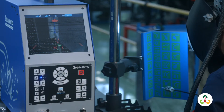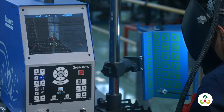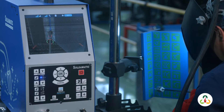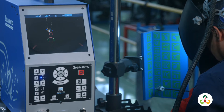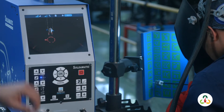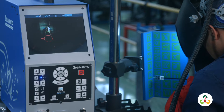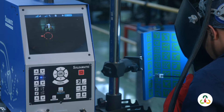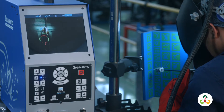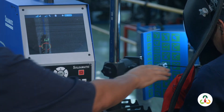Now there are different icons on the screen that are going to tell him what he needs to do. The first icon tells him that he needs to be closer — he needs to push it in closer. You can see there's a red arrow. The two blue arrows on the screen will tell him his speed — if he's keeping up with the correct speed. The red circles will tell him whether his work angle or his drag angle is correct or incorrect. So he's corrected it in terms of being in the center of the weld and now he needs to correct in terms of the direction.